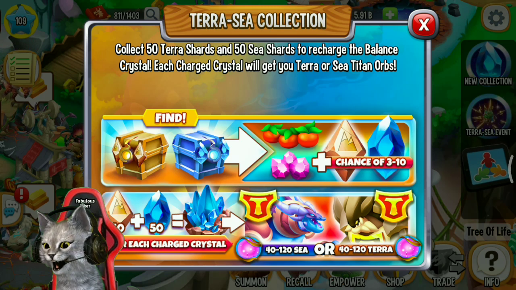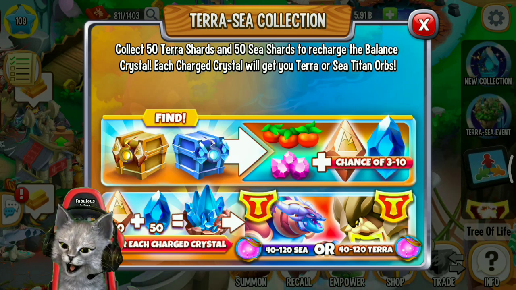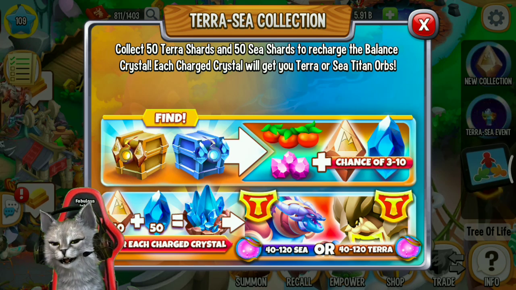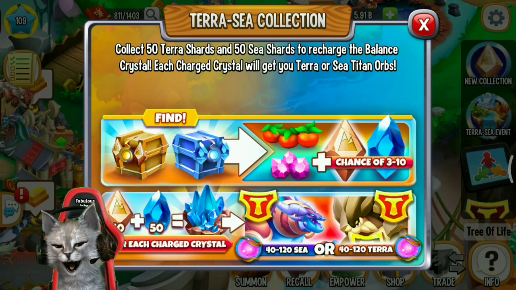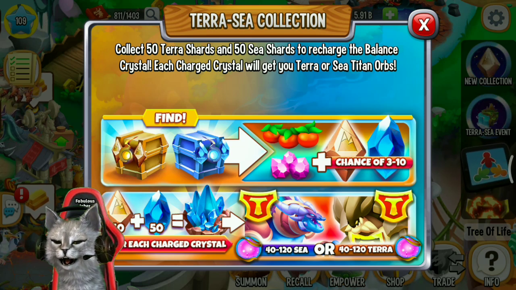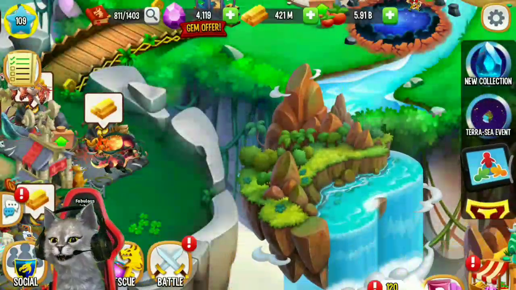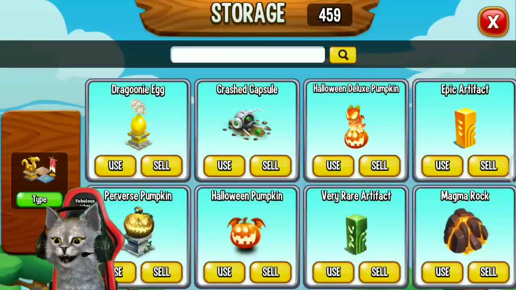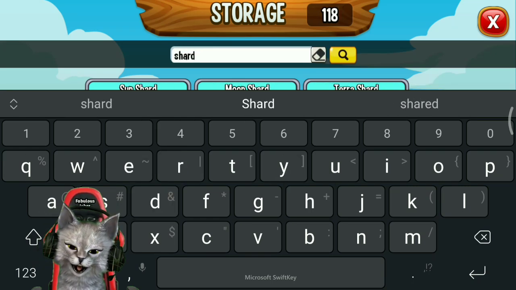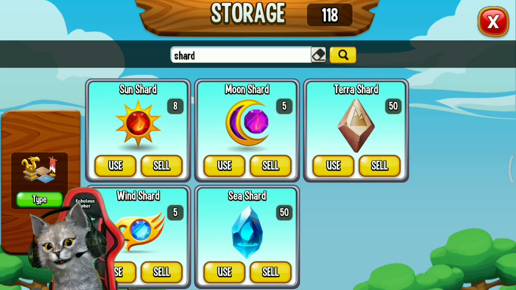And if you find the Terra chest, you can get gems, food, or a random crystal. If you get a Terra chest, you can get a Terra crystal, or if you get a sea chest, you can get three sea shards. And in this video, I got the 50 Terra shards and 50 sea shards.